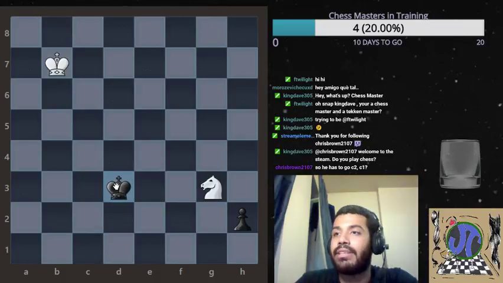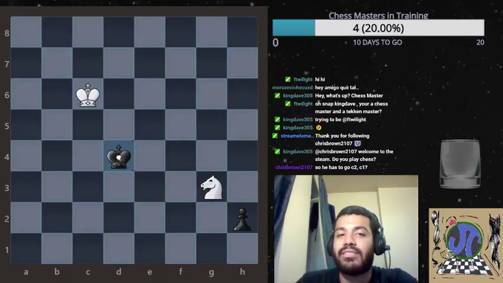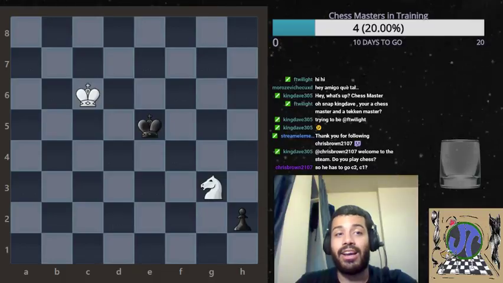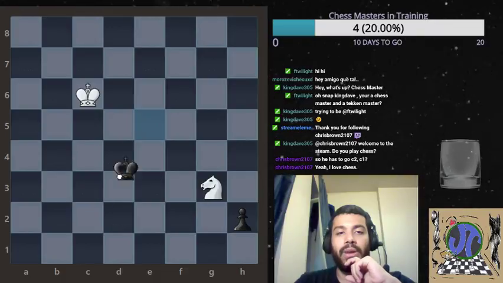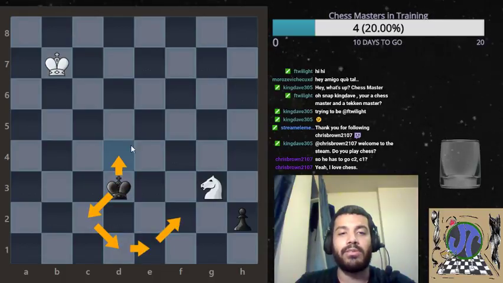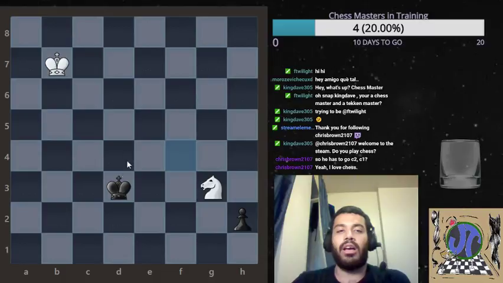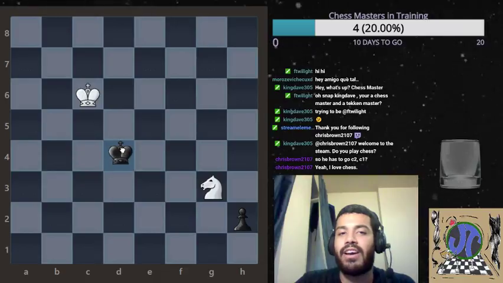So let's say he plays king d4, king c6, king e5, and I'm just reading right from the text. Right, Chris Brown. So he has to go either this way, this way, this way, this way, or he goes this way, this way, this way, this way. Right? So either one. So let's just choose the one that the text says. King d4, king c6, king e5.